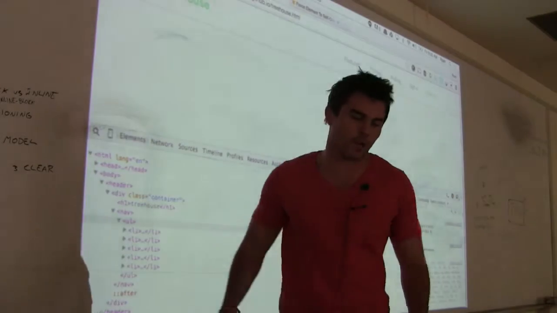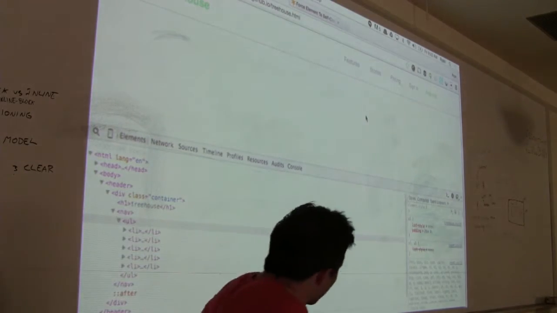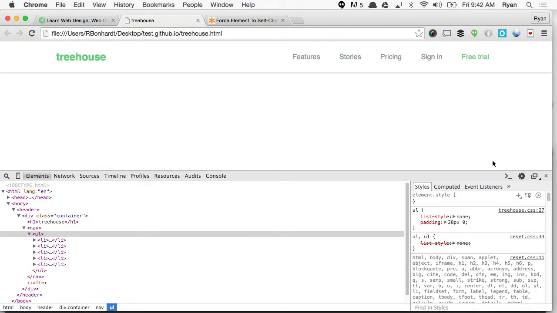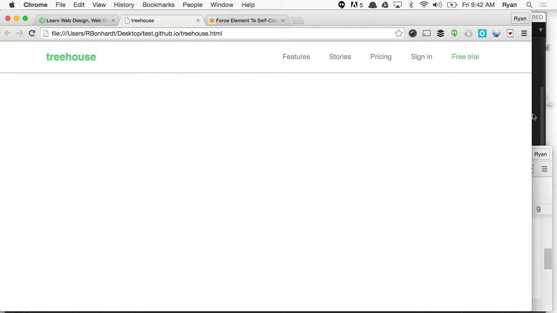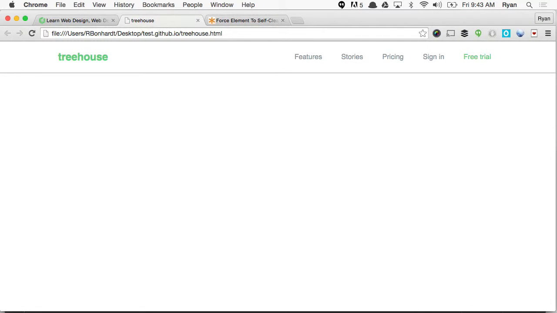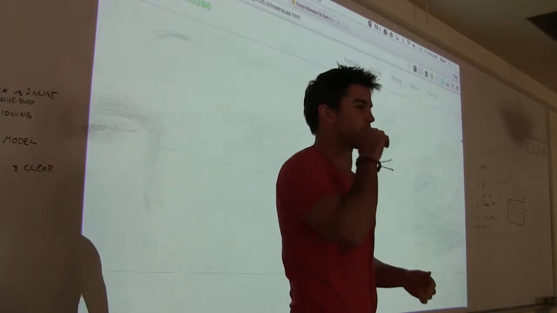So a couple things I want to go over before we do this second drill. I saw there was some confusion with the max width and the width for the container. All the max width really does is specify a maximum width. In other words, when we were doing the container and we gave it exactly 970 pixels, right?